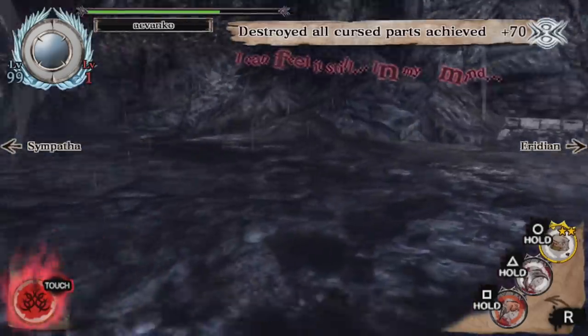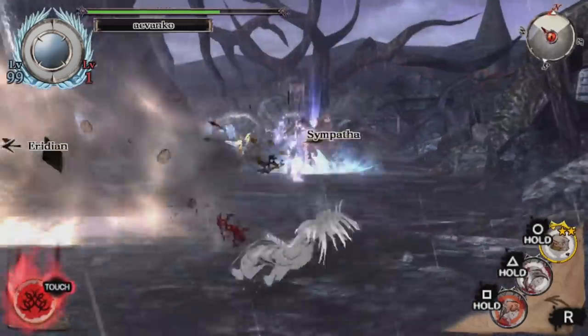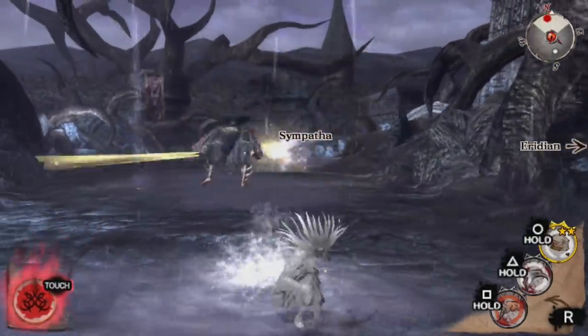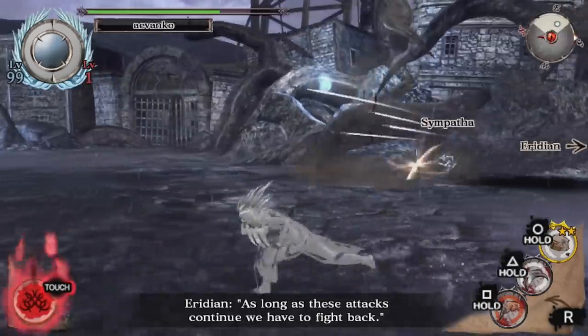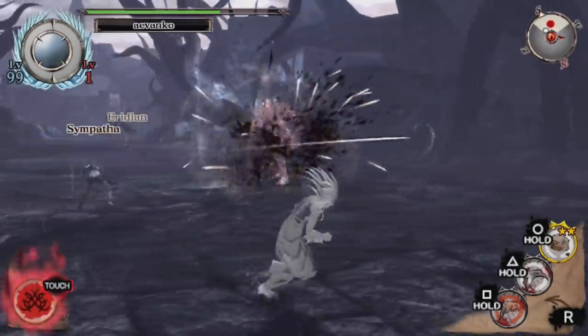There we go. So we destroyed all the cursed parts on him. I actually do want to show him off a little bit before I just smack him down with blood. Blood builds are very spammy, but they're very, very effective. So watch when he does his shooting laser. And that's a laser that you can get, and it's very cool. And he does all these jumpy slam moves and combos, which is really nice.